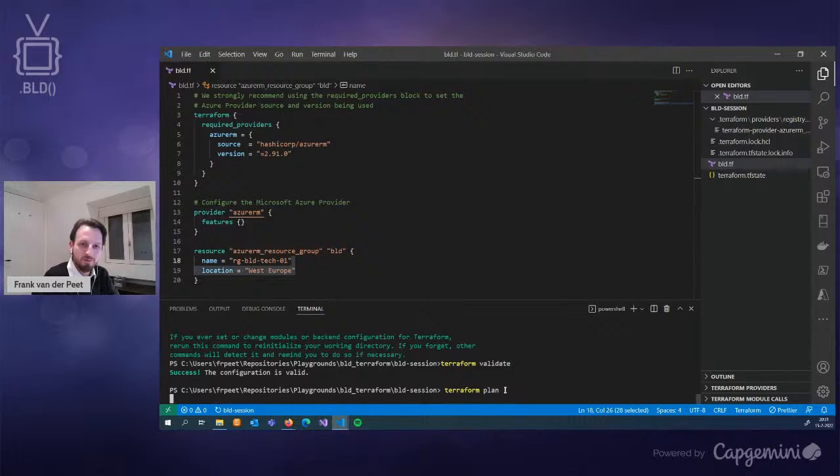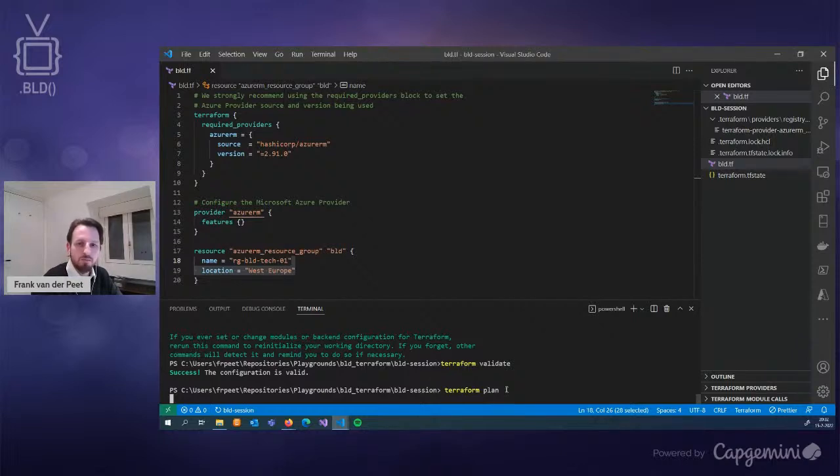So it will not, during the apply, check your code again, but it will just use a file you specify. Be wary with that, of course, because if you create a plan and then weeks later you want to apply the plan and a lot of things have changed in the meantime, that will give, of course, a few errors. So in most of the cases, it is best to just use Terraform apply.